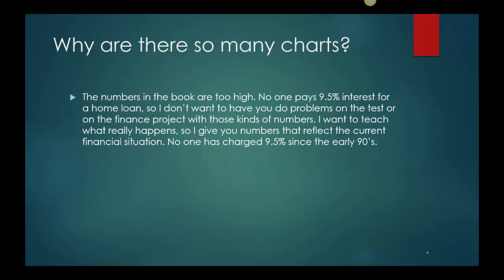So why are there so many charts? The numbers in the books are way too high. Nobody is paying 9.5% interest for a home loan. So I don't want to have you do problems on the test or on the finance project with those kind of numbers. I want to teach you what really happens. So I give you numbers that reflect the current financial situation. No one has charged 9.5% interest since the early 90s.